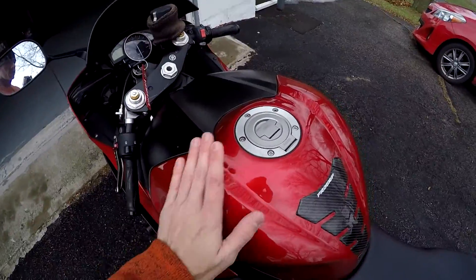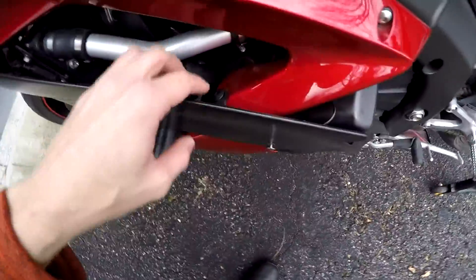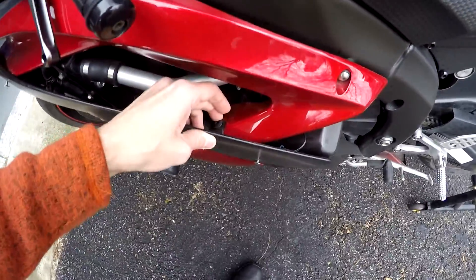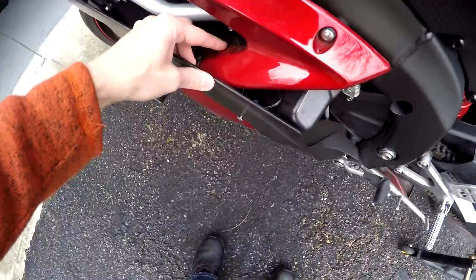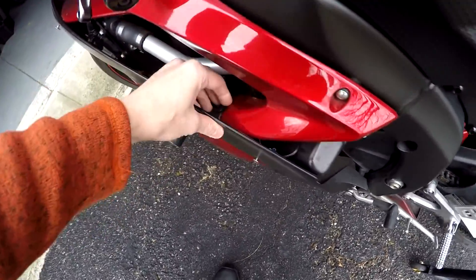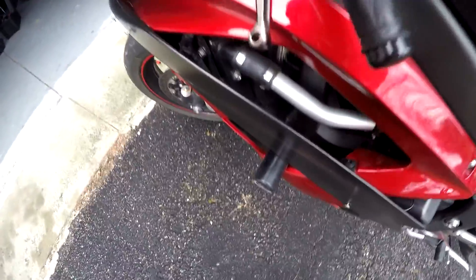The fuel tank is topped off — it's literally sitting right at the top of the filler neck. I've already loosened up all these screws and have a push pin. One thing you want to be really cautious with if you're doing this in the cold is all your little plastic pieces are going to be extremely sensitive. The last thing you want to do is yank on them too hard and crack something, because then you have to replace it and it makes the project more of a pain in the ass. So I'm just going to get the side cover off.